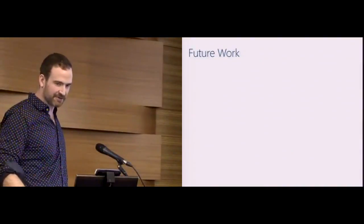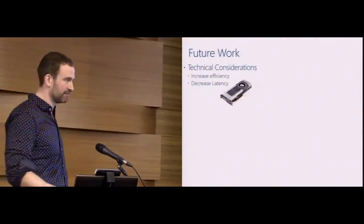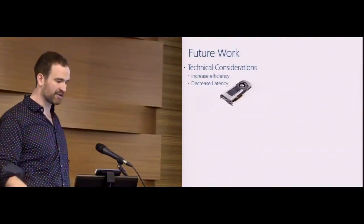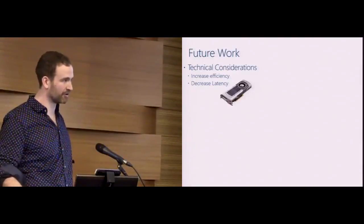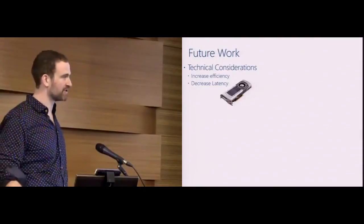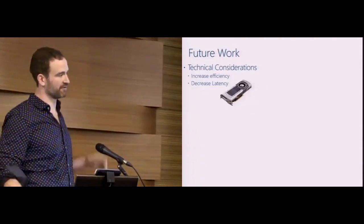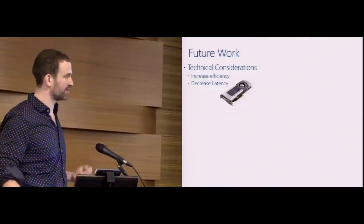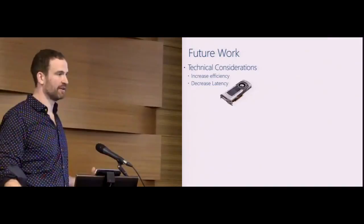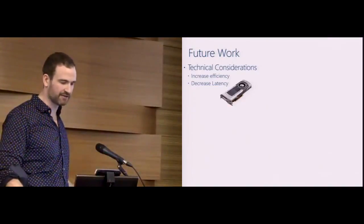Okay, so I'm just going to wrap up so hopefully we can get some time for the demo. In terms of future work, we really want to continue pushing on the technology front. So we want to reduce the computational load of this, because right now it's using most of a GPU. We want to decrease the latency. So when we submitted this, it was about 100 milliseconds. We've driven that down. But if we get it down even further, that's going to strengthen that connection you feel between your intentions and the actual hand avatar on the screen.